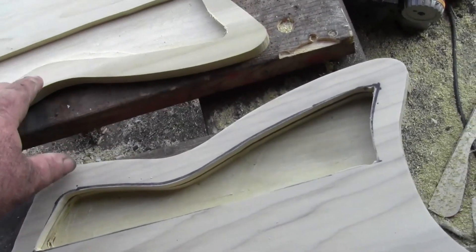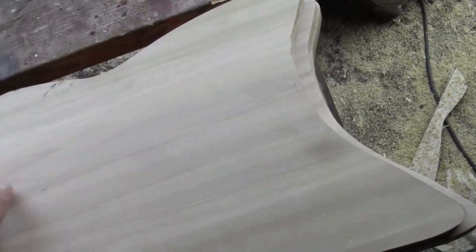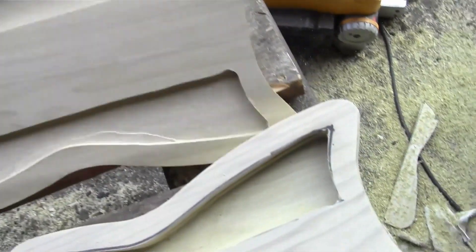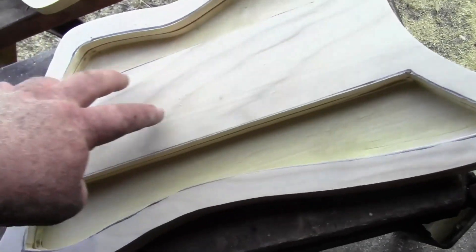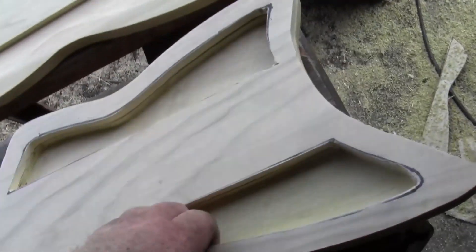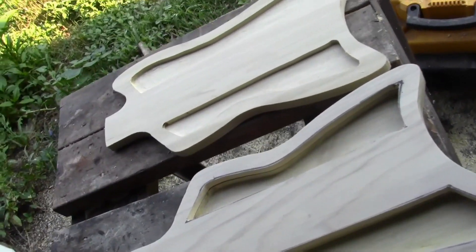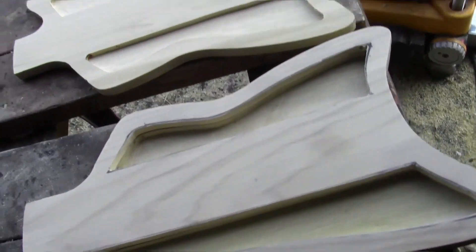I routed the top and bottom chambers so I can take off about an eighth of an inch on both sides and it'll still be a quarter inch thick. I'm going to get the bottom glued up off camera — I'm just going to shoot a couple of screws in here, using screws that are less than the thickness of about an inch and an eighth, just to hold it down along with clamps on the outside. I'll glue one side up tonight and tomorrow night I'll glue the other side up.